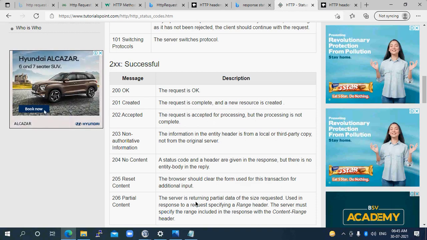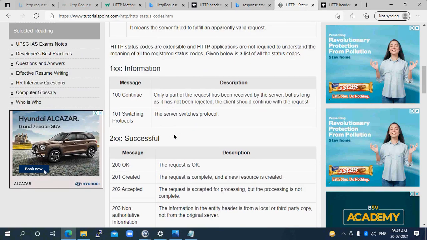So these are some of the response codes under 200.